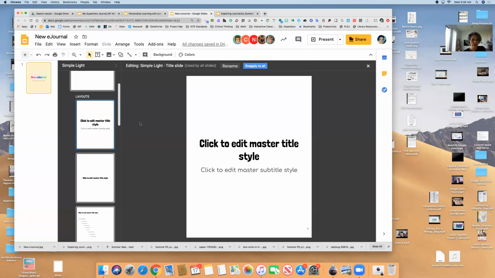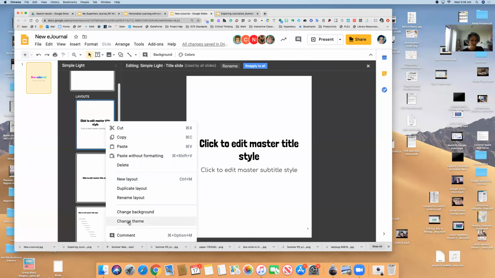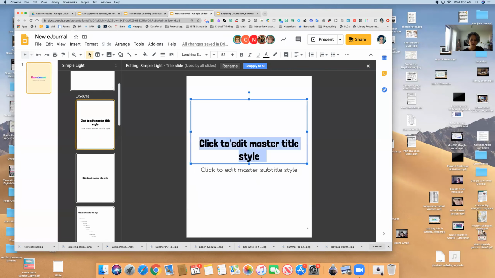Sometimes I like to keep these styles right here. So I will make a copy, but you don't have to. I mean, you really don't have to. I think that's just my OCD. So I'll go ahead and change this one.